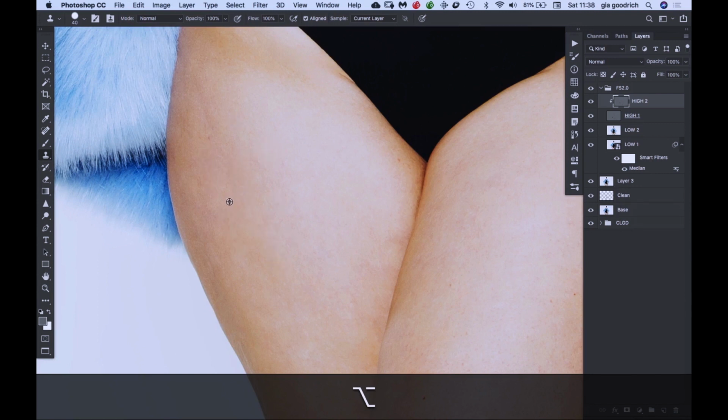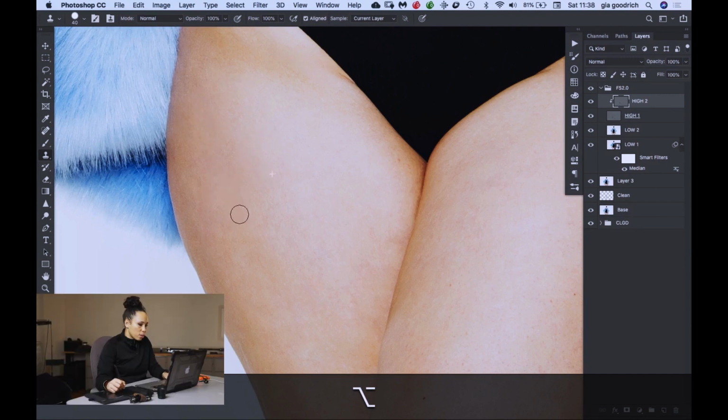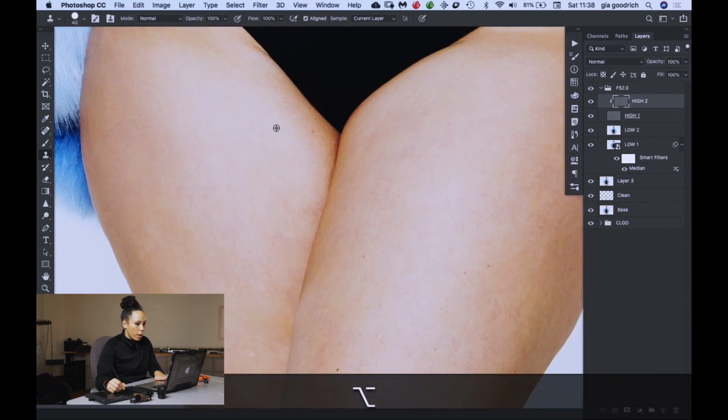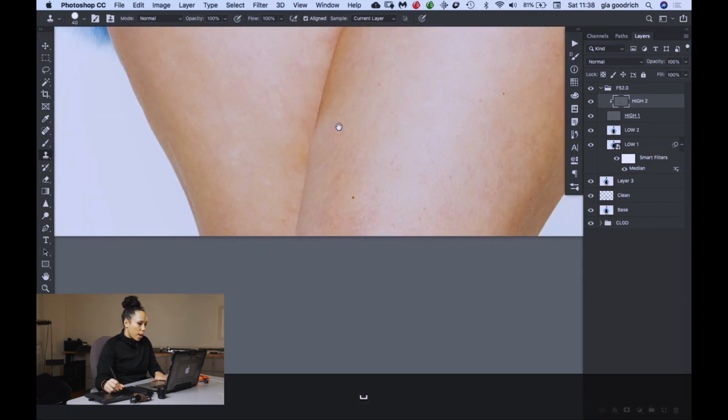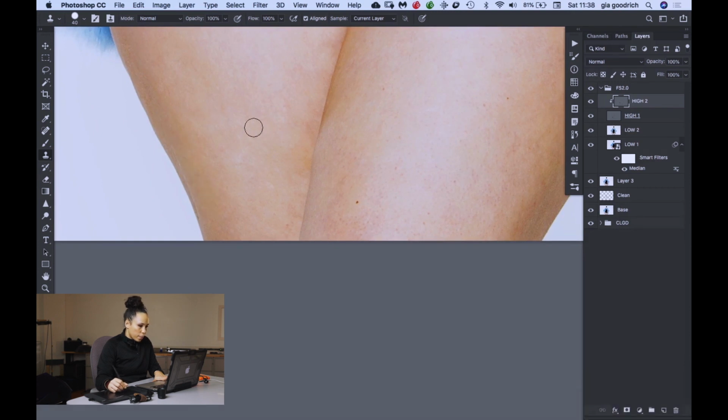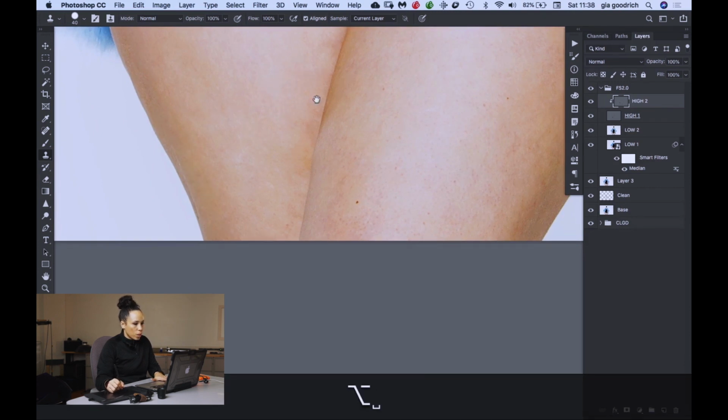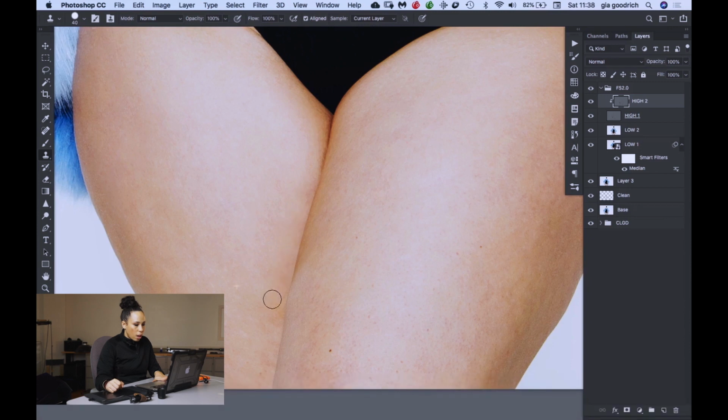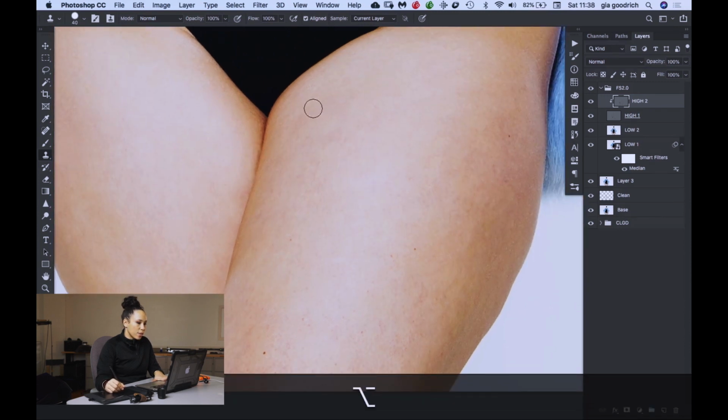I'm just copying texture from nearby places. So you can see this little bit of texture on her leg, just copying. Now I'm moving pretty fast because I'm a Photoshop ninja. It will take you a little bit longer to get to this speed, but be gracious with yourself. So up until now, with this split frequency, I've just been working on this texture layer. I'm gonna speed it up so we get it done, and then I'm gonna show you what we do with the color layer, and this is where the magic happens.